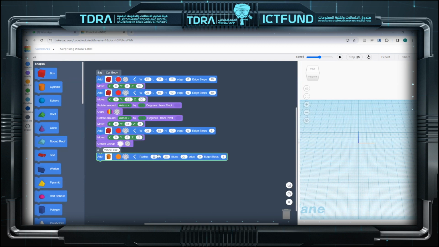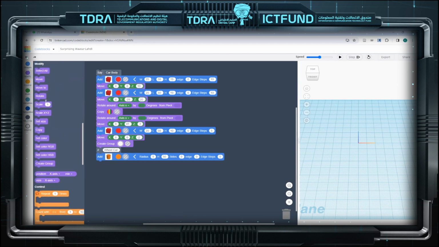Then you have a radius of 5, height of 50, sides of 0, and then 0 edge and 0 steps. Then you rotate around the y-axis by 90 degrees from pivot.